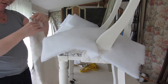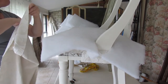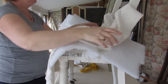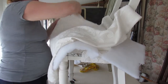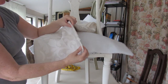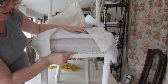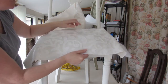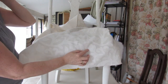Lay this fabric across the top, and I'm going to make sure that the pattern matches. So I've got my pattern, my flower going up there, and my flower going up here. I have marked the center line here, because the center front of the chair, which is here, is not right on the end, I have to move the fabric down to match the pattern on the existing chairs that I did in the previous video.